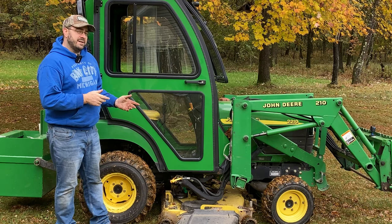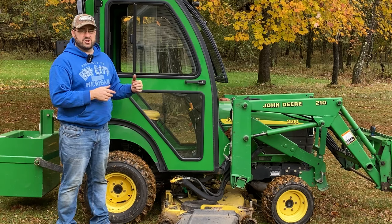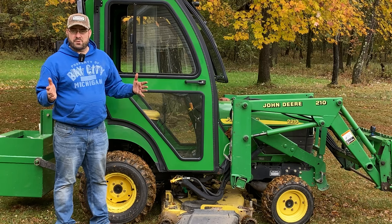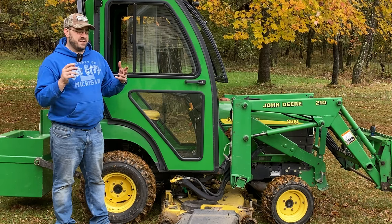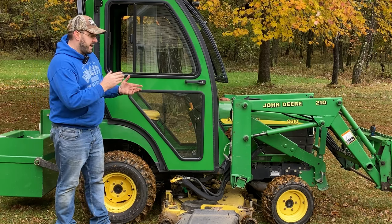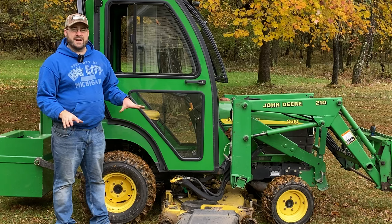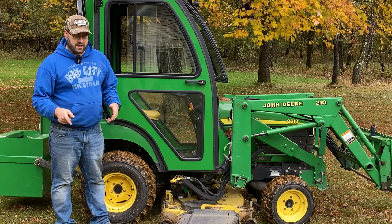So I found that the deck with the mulching kit is super handy to have around for situations like this. I know that before I bought this mower, I had never used a mulching kit before, had always either blown the leaves or raked the leaves or just tried to blow them with the mower deck. The mulching kit makes a huge difference at chipping up those leaves and letting them provide future soil. It actually improves the quality of the dirt underneath your grass.